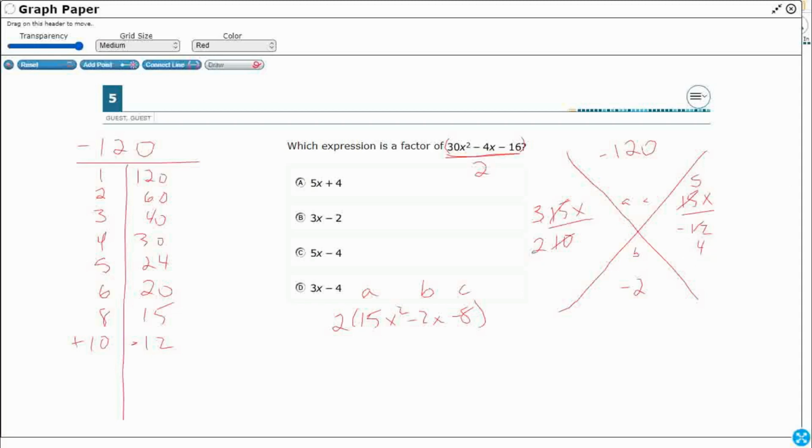So we can take this and say, all right, we're going to take this as a first term in our binomial, 3x, and that's a positive 2. So that's one of our factors, right? We're still going to have to keep that 2 out there. And then our 5x minus 4, since that's a negative 4. And we see this 5x negative 4. We're kind of dancing all around it here, but we've got that 5x negative 4, and that is one of our factors. So our answer here is C.